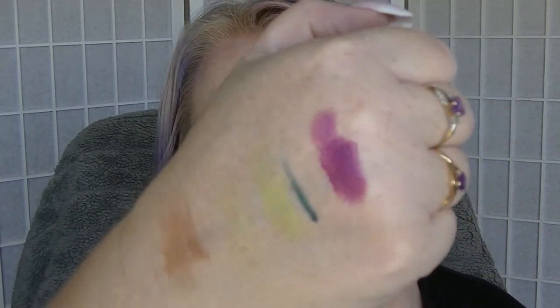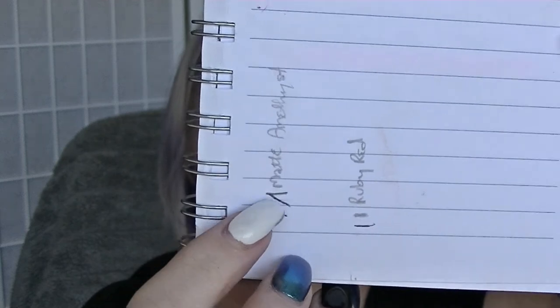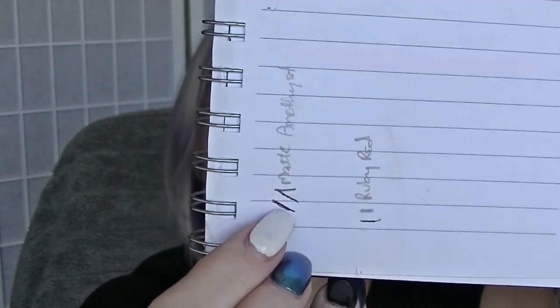The lipstick I was focusing on is the Matte Amethyst from LA Colors, which is what I have over the top of a red lip liner today. It is a little bit patchy, which is why I always wear it with a lip liner. I only have two lip liners in projects so it's one of two very red lip liners. That's how much progress we've got since the start of the year — I didn't really use it in January very much, so that's where we are now.